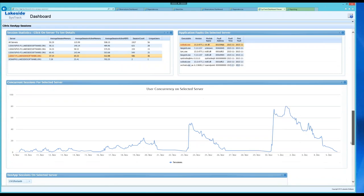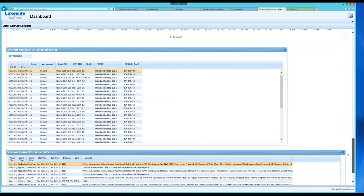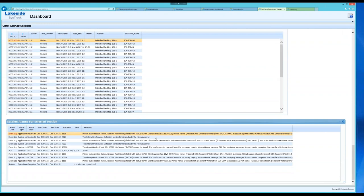Drilling down further to the user level, the drop-down list shows all the different users who accessed this server over the last 30 days. Selecting myself, I have all my different sessions listed. The bottom shows all the alarms that this particular server raised during the time of a selected session — for example, a printer auto-creation failure, which is typical in multi-user terminal server environments. It's very important to be able to see that really deep inside the server.